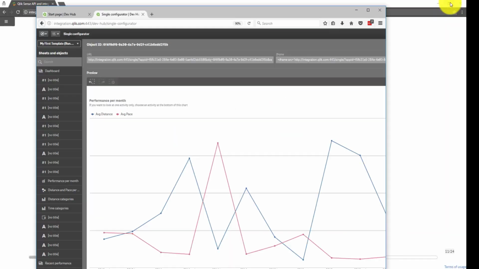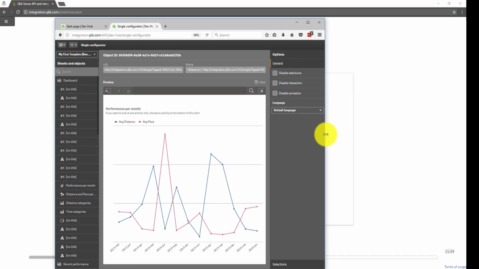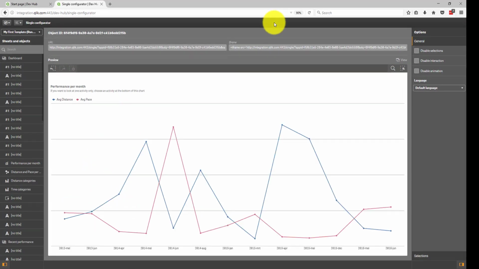Like this. And if we make the screen smaller, as you can see, the chart updates accordingly. So it always looks nice. So your developers don't have to worry about those things. That saves you a lot of time.